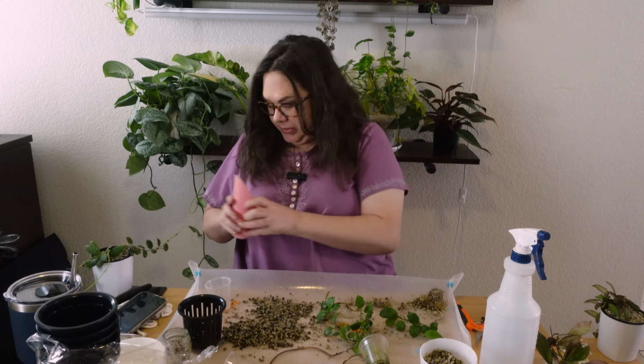So these are re-roots. Oh my gosh, and they have like no roots. That's really sad. I've probably rooted these for 4 months and they have basically no roots. Look at that. No roots. And the roots are crappy. Oh my gosh, that's awful. Okay, well, we're not going to leave them in there no more because they obviously did not like that. I definitely thought it was going to have more roots than that. Wow.